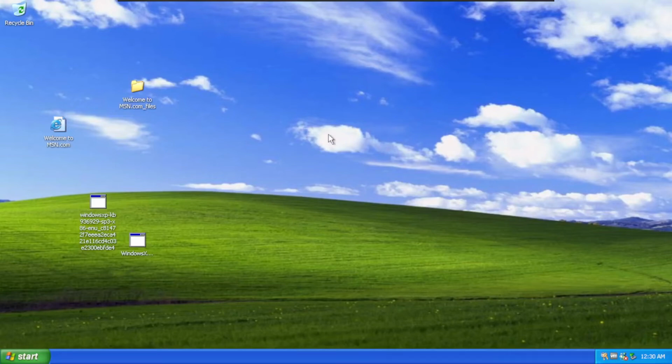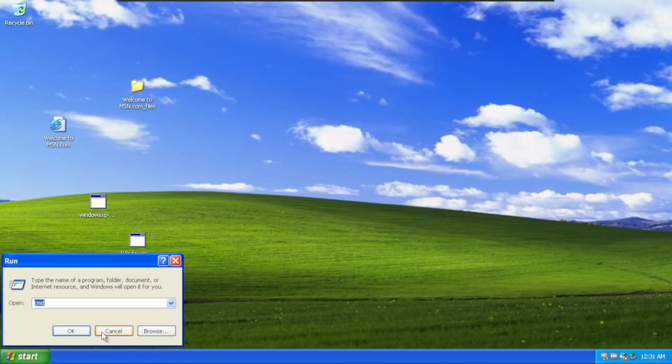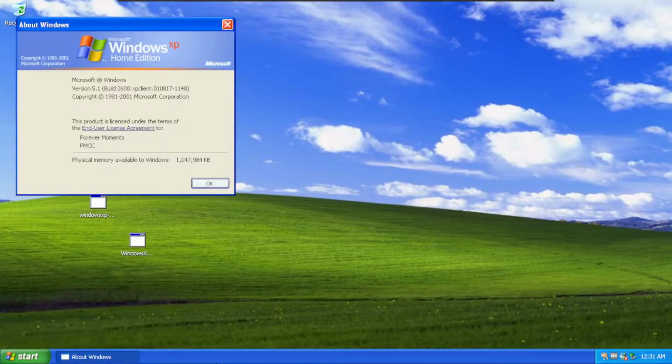Hello and welcome back. Today we'll be taking a look at Windows XP Unofficial Service Pack 4. This is an install of Windows XP Home Edition, the original release or RTM. I can show you here, as Command Prompt was the last thing accessed, which is Microsoft Windows version 5.1, build 2600.